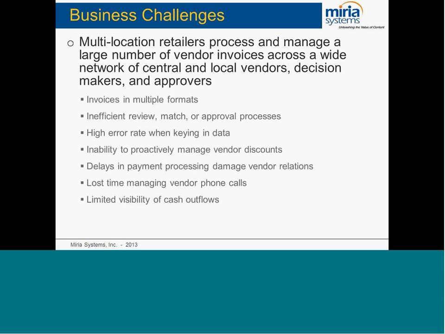First off is, what's the business challenge? A lot of the people on this webinar today are what we call multi-location retailers. They process and manage a large number of their invoices across a wide network of central and local vendors, and they have a wide array of decision makers involved in the process, such as regional managers or merchandising managers or purchasing agents that buy regionally, and vice presidents who approve for different parts of the process.